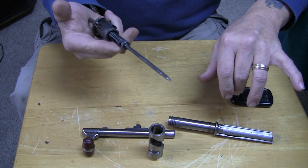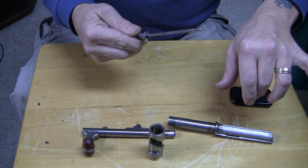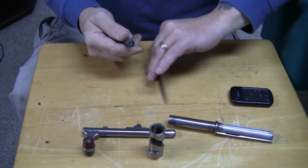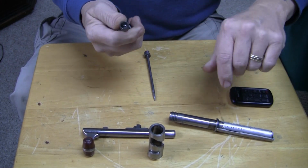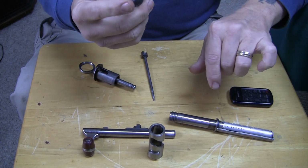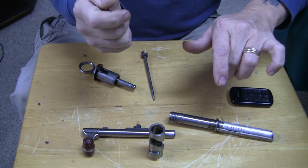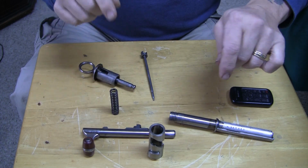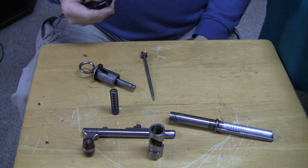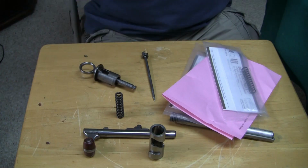Now, when I took the other guns apart, the tension of this spring is pretty tough, okay? And you can see here I can easily get this off with just one hand. That told me right there, because of when I took the other bolt apart, that this is not the correct spring in there. It might be close, but it's not right. So that is where I diagnosed the trouble: the spring is wrong. So let's go get a replacement spring.